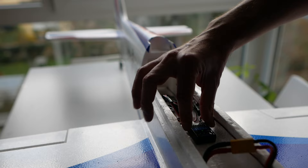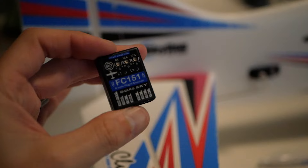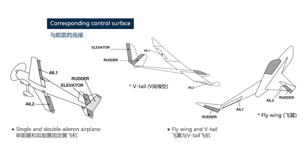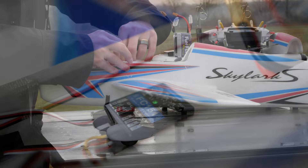The FC-151 is equipped with a 3-axis gyroscope and accelerometer, ensuring precise control and stability in roll, pitch and yaw. It weighs only 8 grams and has a compact size, so it's easy to install in any aircraft. The system is very adaptable to different aircraft setups, whether you are using a plane with one or two ailerons, V-tails, or if you need flaperon mixing.